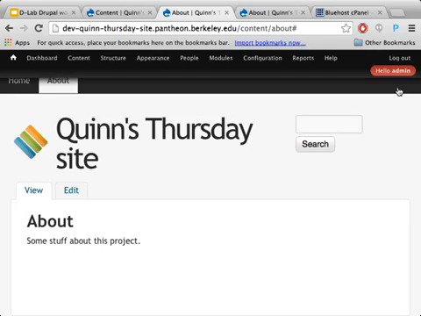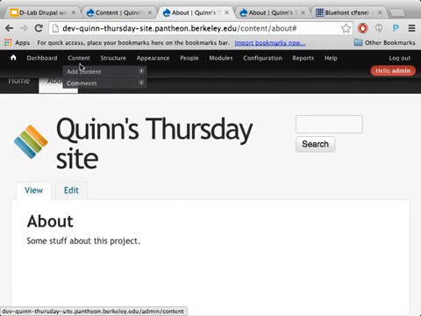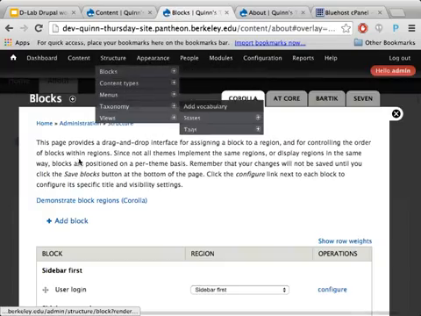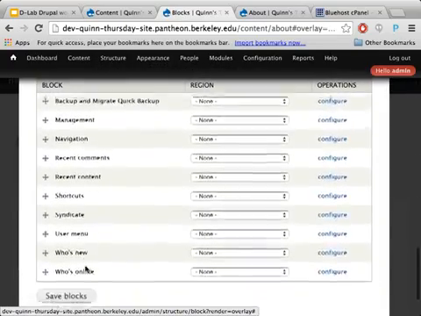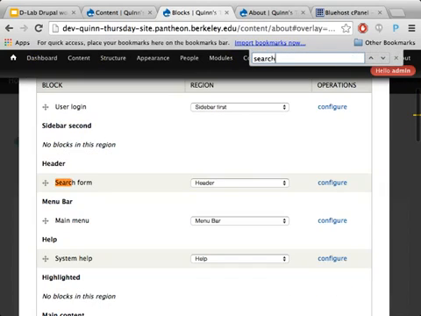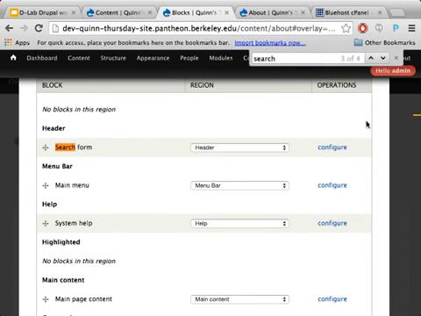If you don't have that search box to begin with, how would you put it in there? You have it. It's just one of the disabled things under blocks. So if you go to the blocks page and look down in the disabled things, there should be a search form. No? It should be there by default. A module I forgot to install?